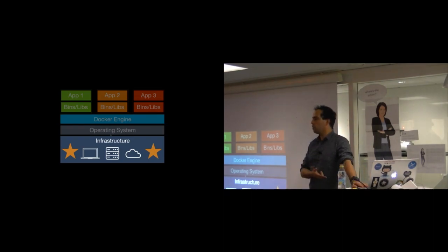And just remember, the infrastructure can be anything. It can be your local machine, it can be a data center of your own, or it can be different providers like Amazon or Rackspace or whatever. But then we fixed half of the problem that you used to have. Now we start having really nice Docker agents that we could use to run all the microservices that we had. But every time I had to change something on Jenkins, it was still a bit painful.